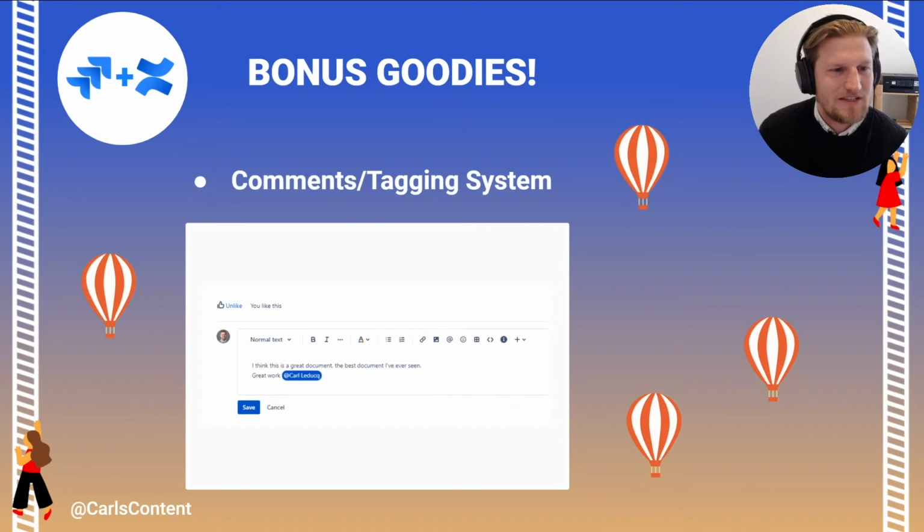So I thought I'd mention the comments and tagging system. It's very effortlessly done, similar to the hyperlinking, where you can just @ someone's name and it will find them in the system in the projects list, and you can easily tag them and it'll ping them, give them a notification, so you can easily add comments, have discussions within the comments section of pages, comments section of Jira tickets, and it just makes communication really easy within tickets and pages itself. So many good problems have been solved through comments of just being thrown back and forth between different developers and things like that. You can add screenshots, you can loop in different people, you can add emoji reactions to comments, and I do really like the comment system. It makes it very easy to use, easy to interact with, and just loop in the people that you need to solve certain problems.